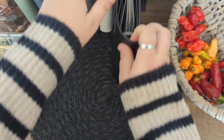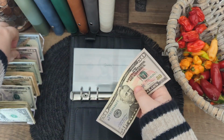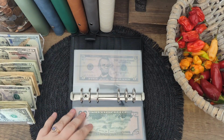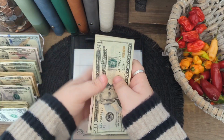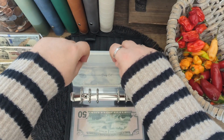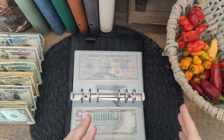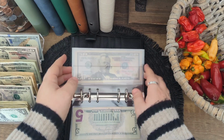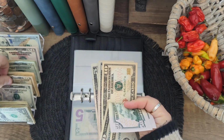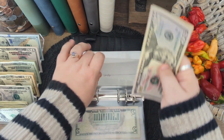So we're going to go ahead and get into this, starting off with my everyday binder. For groceries, I'm going to be stuffing $50 this week. So I have 5,100. Dining out is getting $20 this week. So I have 25. And most of these I do allow to roll over just because I am self-employed and my income varies from week to week. So I like to do the rollover in case I have a week coming up that is slower than the previous, and I can kind of counteract that with some of that rollover, if that makes sense. Spending this week is going to be getting $60. So spending now has 5,100, 10, 25, 35. So 135 in spending.